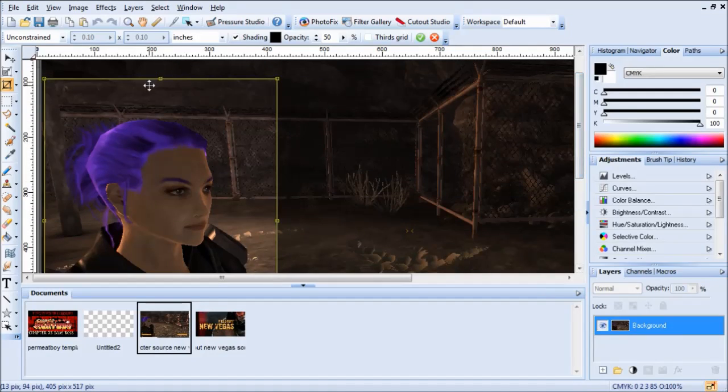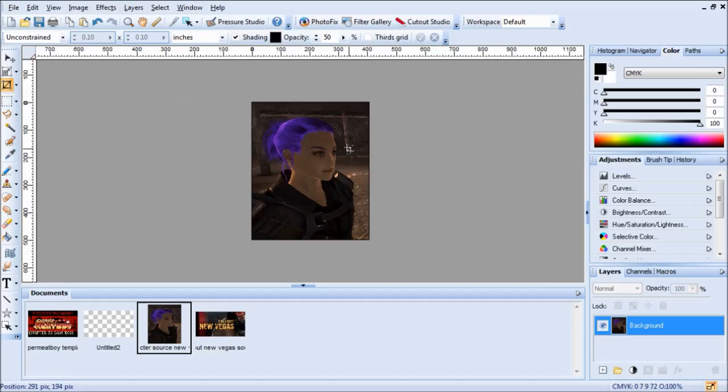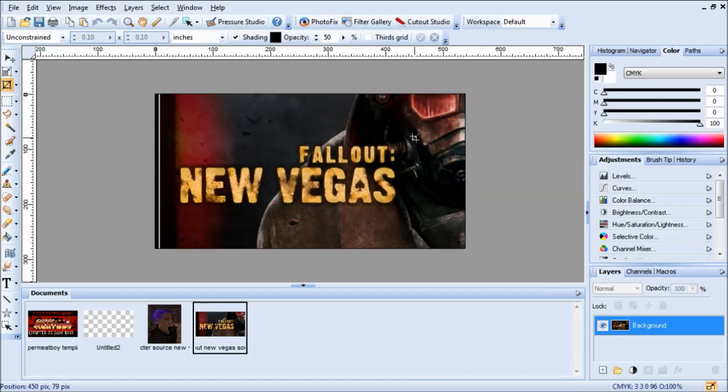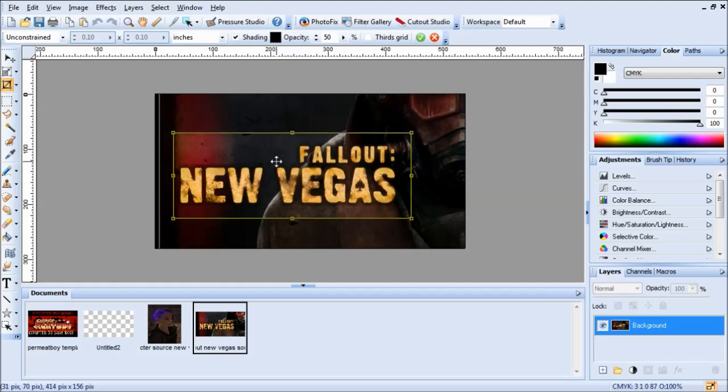We want to give a little space, I guess. It's not going to really matter in the end. Okay, that's about what our character is going to look like on our image. Now, Fallout New Vegas, we can also cut this a little bit closer.